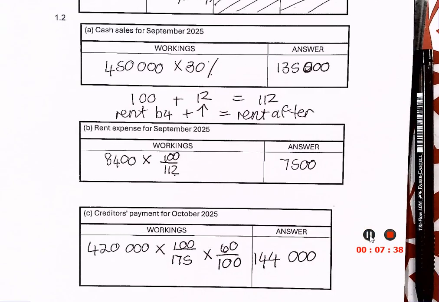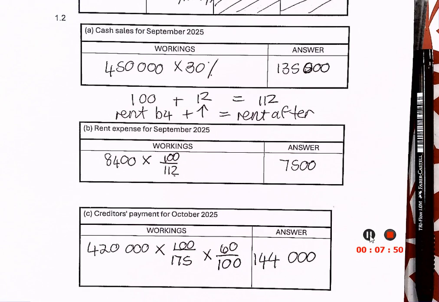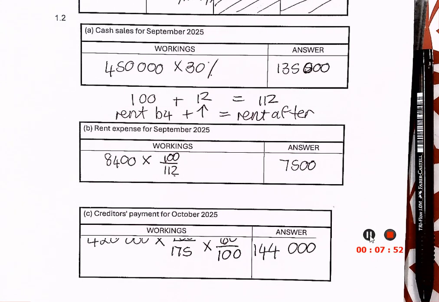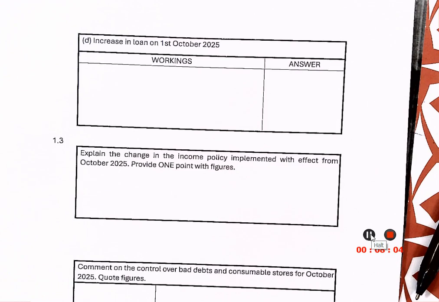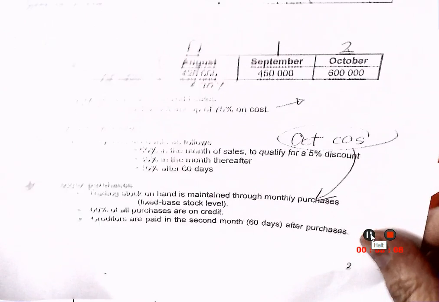They can even extra say that you get 2% discount. Then you will still times with 98% also. So this can become quite a long calculation. They can even give you credit sales, and then you have to work it to the total sales, cost of sales, credit purchases. So it can become quite a long calculation. With that one, what you could have done different is, no, you can't, because they didn't give you the credit purchases.